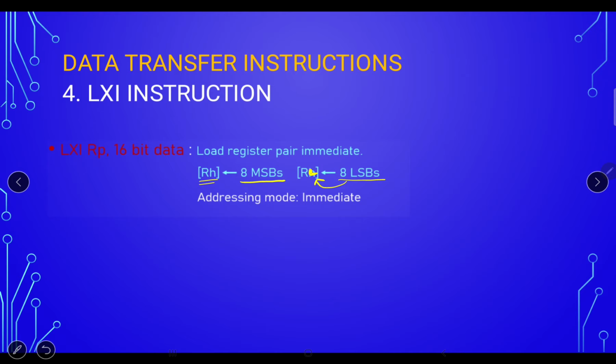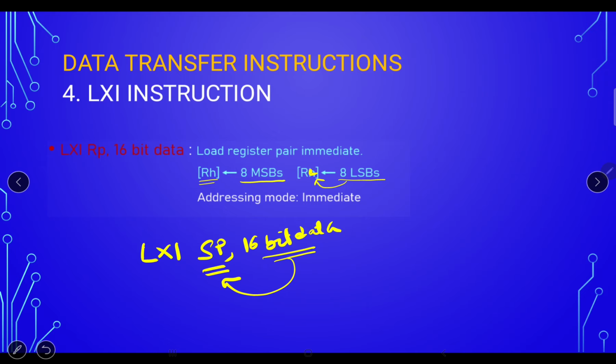So here, as we are providing the data in the operand section, the addressing mode is immediate addressing mode. Here also one type of instruction is possible, that is LXI SP 16-bit data. As we know, SP stands for stack pointer, which is a 16-bit register. So here this data is directly copied to the stack pointer.